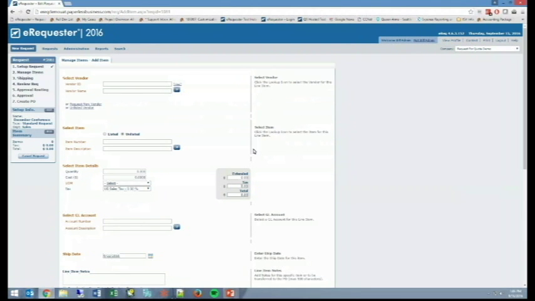Basically, in order to define what can be sent out to a vendor with an RFQ, you need to add items to the requisition. And you have the choice. You can either use all unlisted vendors, so I can just say, okay, I don't really know who I'm going to buy this from, and I'm going to send this out to a number of vendors, and whoever has the best pricing, I'll go ahead and award it to them.